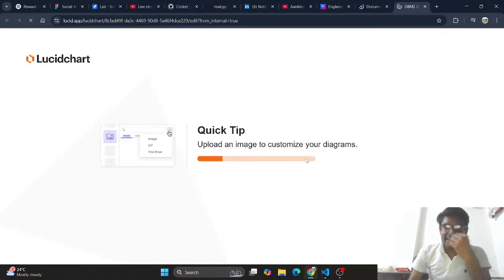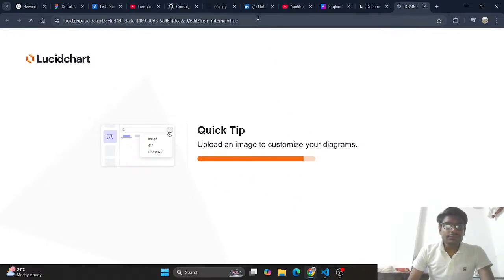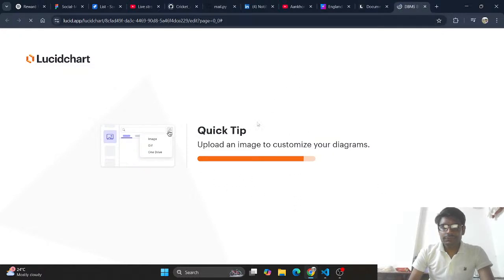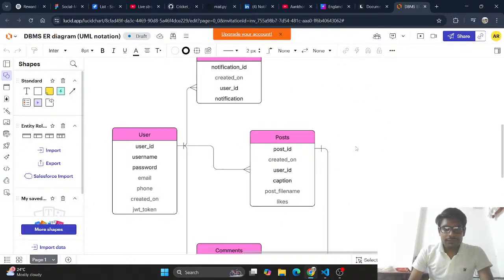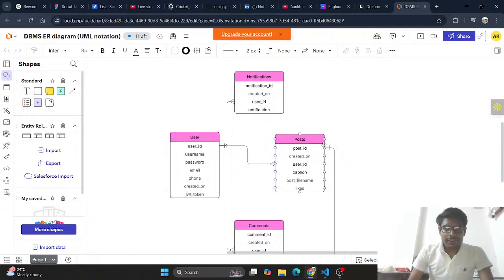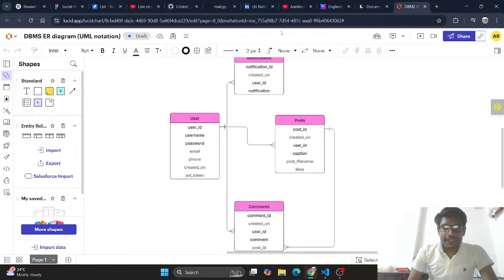So now this is the design we will be looking at. You can see the design has been added.